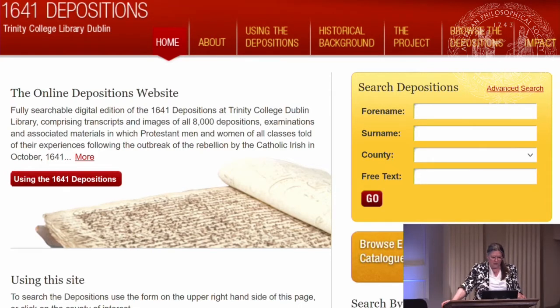They've taken 8,000 depositions, which luckily are only in the handwriting of about four different people, and they're all in a single year. With human beings reading some pages very carefully, creating what's called the ground truth model, and then using AI algorithms, which they train and retrain, to get more accurate computer reading of these manuscript sources, they were able to get about 95% accuracy. And it takes work, and it takes framing and putting the depositions in a particular form, but with humans being involved in this training, you can get much more precise, accurate transcriptions.